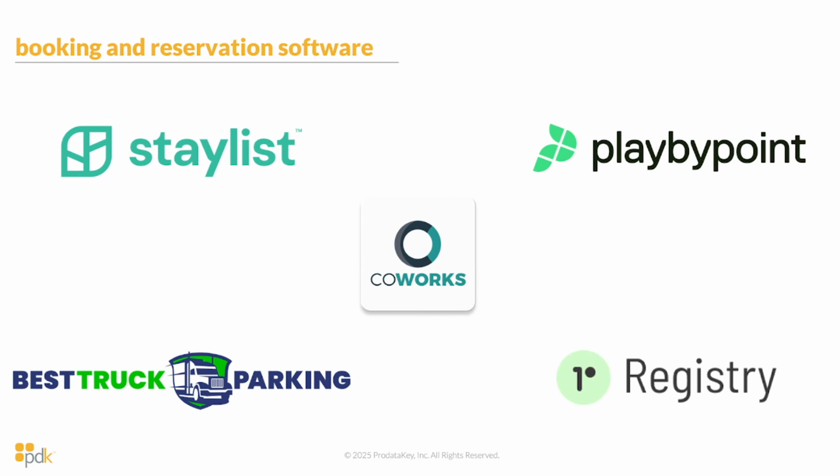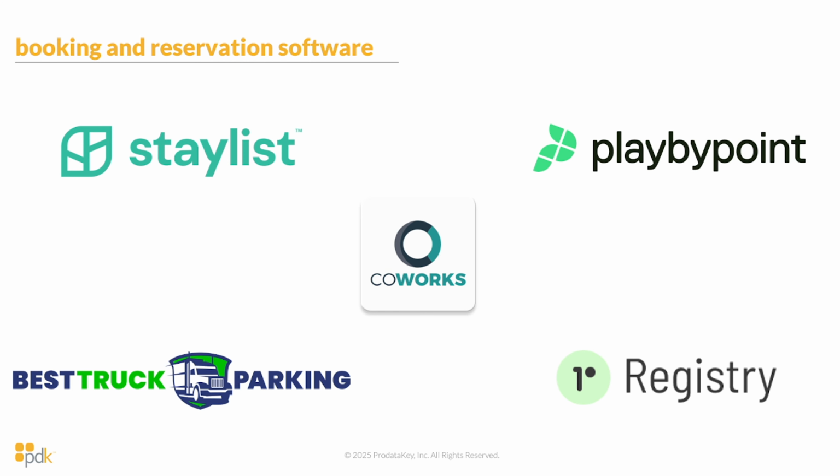And then we have a number of booking and reservation softwares as well that help create a great experience for your customers. You'll see that Stay List up there, that is an RV park or a campground scheduling software. So if I'm out going camping and I want to stay at this campground, I can pull up Stay List and reserve a spot. It'll automatically issue me a mobile credential that I can pull into my campsite and be set and good to go. So we love that.